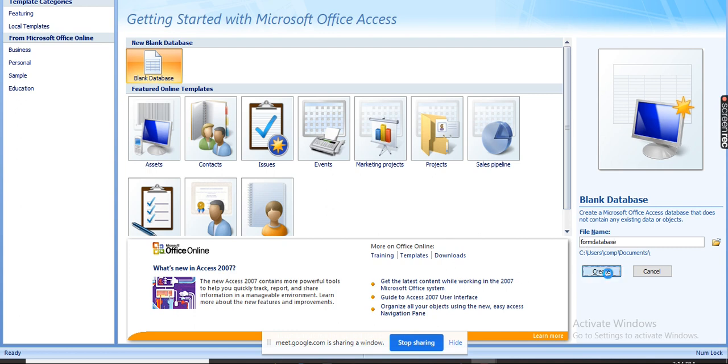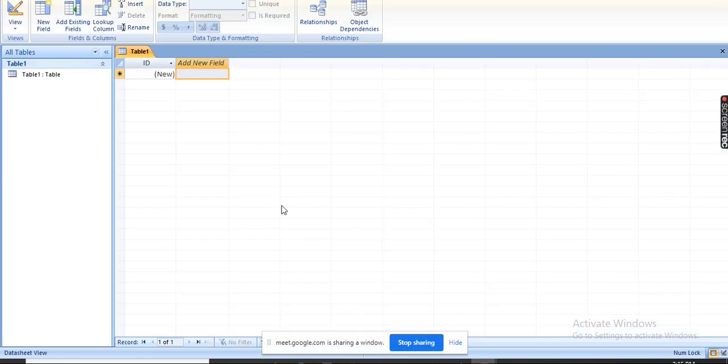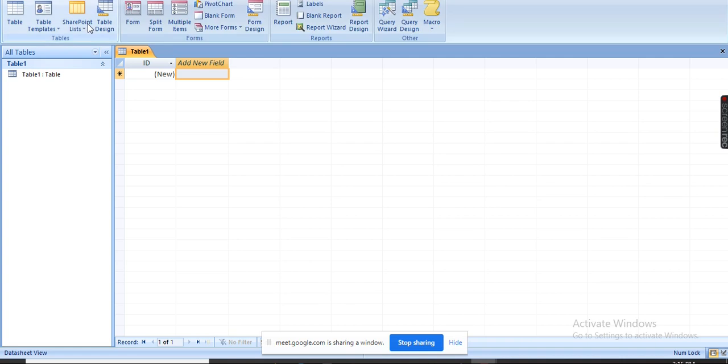Okay, first let me create a table for that form. So how can we create a table?